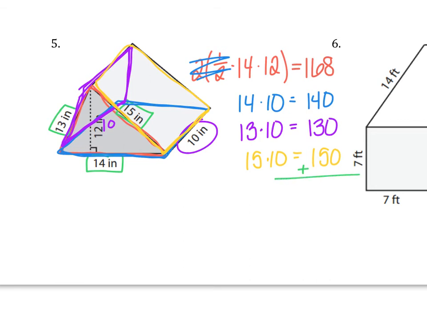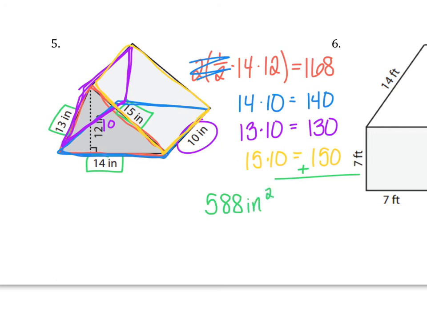There's 5 areas there. We've got 1, 2. Remember there was a 2 there, and then 3, 4, and 5. And so 5 areas to combine is what our surface area will be. And so that gives us a combined surface area of 588, and we're measuring in inches, so inches squared.